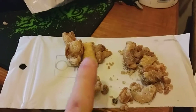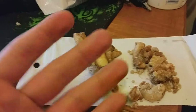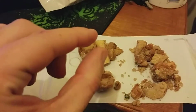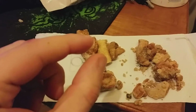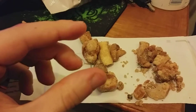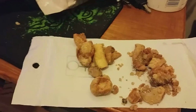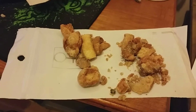I think the only difference that I have detected is with the normal bags of pork scratchings you get, the really tough ones are really, really tough. These, on the other hand, have a much thinner coating, so the pork rind is a lot thinner. It's still crunchy, and it's still hard, but it's thinner, so it's brittle, that's the word for it. You can bite through it, and it's not like, oh my god, I'm biting a rock, it's going to take hours to chew. You bite through it, and it's hard, but it breaks, and goes straight to the jellified. So I think these are softer in general, which is fair enough, but that's really the only difference.